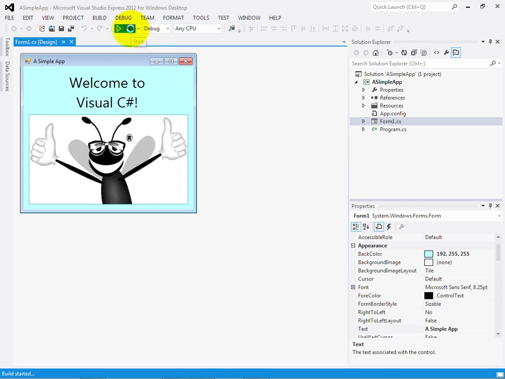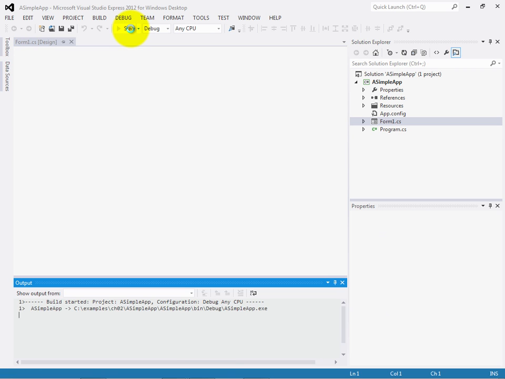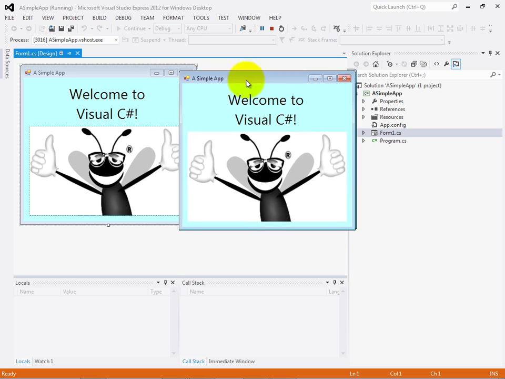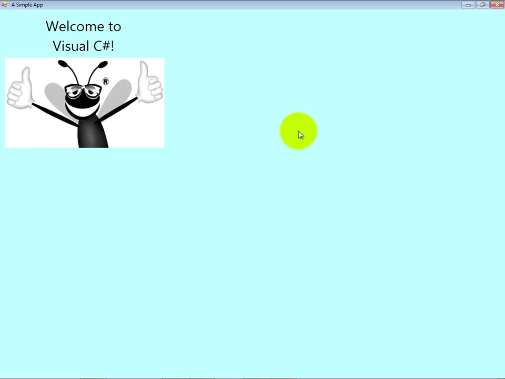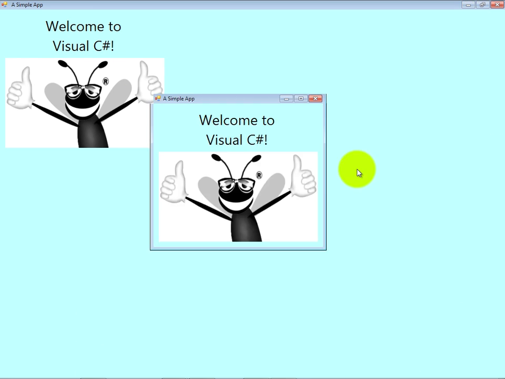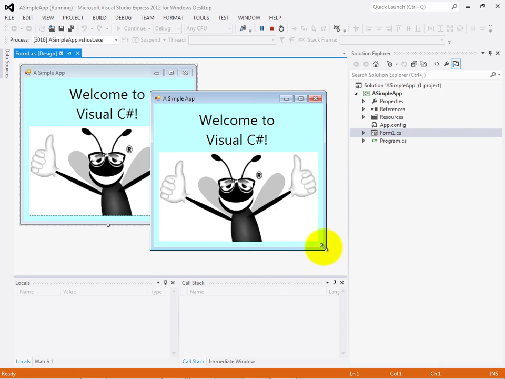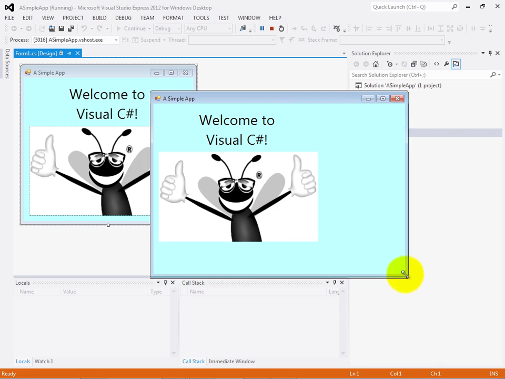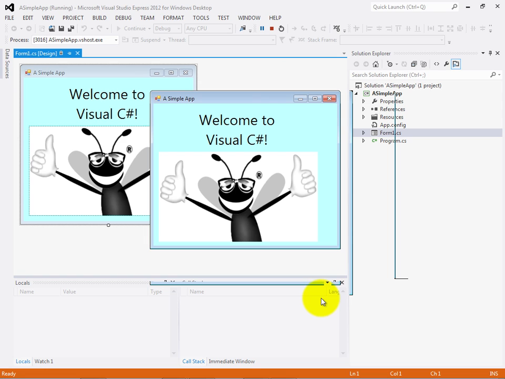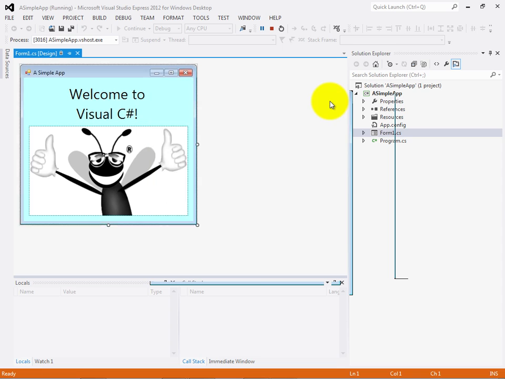Now if I go ahead and run this, you'll see that it pops open in its own separate window. So this is my running app, and if I maximize it, I didn't set this up to stretch or resize any of the components so they stay in the upper left corner. I just want to show you that this is its own app running in its own window. If I bring that back to its original size, I can also resize the window if I want to, just like any other typical app. And I can terminate the app simply by clicking the close box.